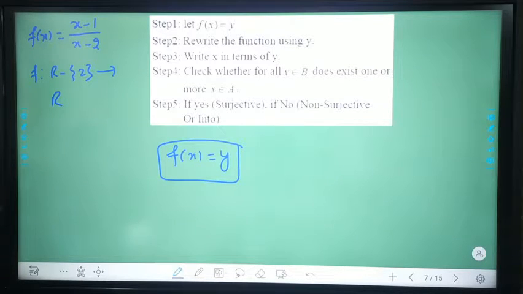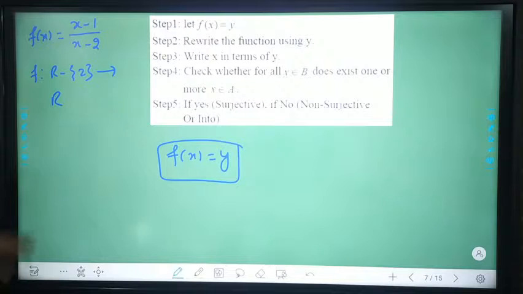Very simple answer: if we want to say that this function is a real function, and if we put there 2, then it won't be a real function. So to make it real, we need to put any number apart from 2. So for the domain part, this 2 is eliminated.